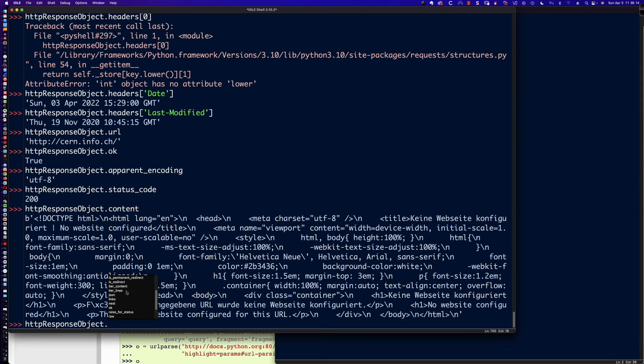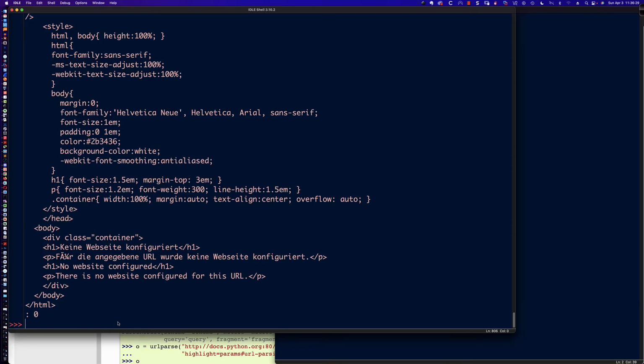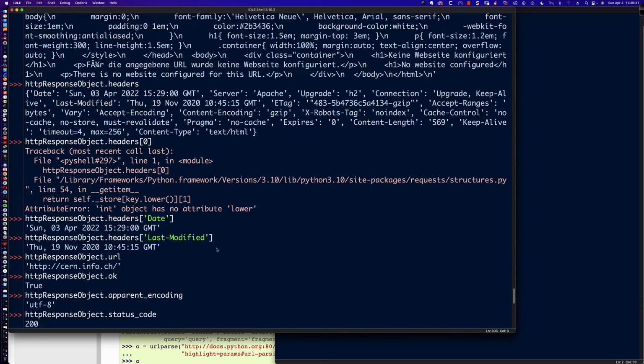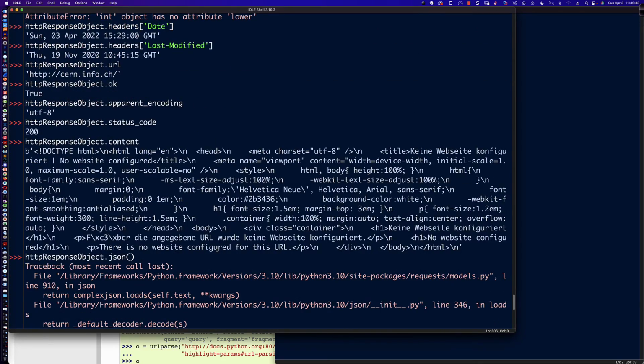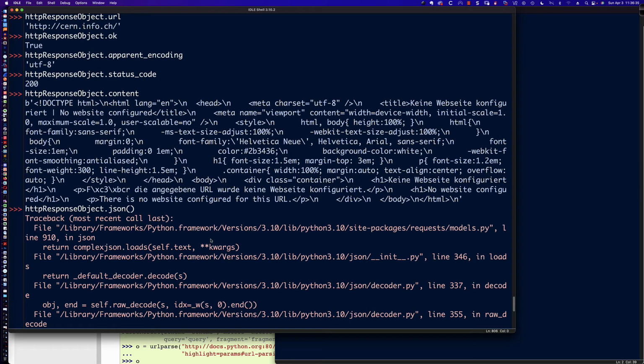And if we scroll down to the J, you'll see that there's JSON. However, the data that we're getting back, the HTTP response object, is not giving me back JSON data. Therefore, we're going to receive this error message here, and it was quite verbose. But the problem is it's not JSON data that we're receiving back.